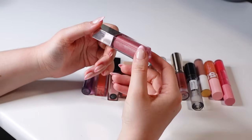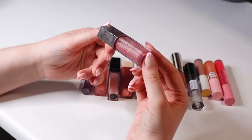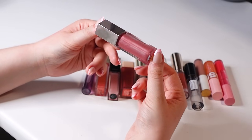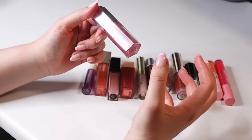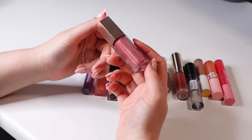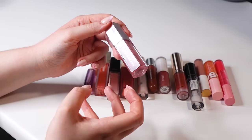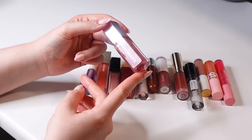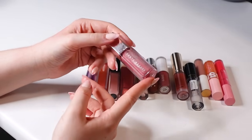This one I've had for a while. This is the Fenty Gloss Bomb in Fussy. I love this lip gloss. It just is so glossy. This color in particular is beautiful. It's such a good color for me. I will say after ages of this not leaking, because I've heard it leaked for some people, it has started leaking occasionally and getting a little sticky on the outside, which is so sad. Didn't think it would happen to me, but it has. But I do still really like this lip gloss. The leaking thing isn't great though, but I have had this for a couple of years now, so it didn't leak for the longest time. I don't know what finally made it start leaking, but this is a beautiful formula.